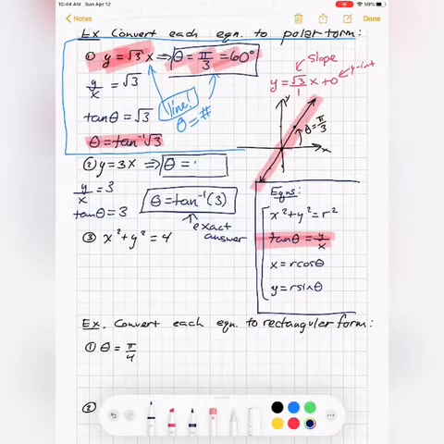Now on the calculator, I could get an approximation. I think that was about 72 degrees, and that would just be in terms of the worksheet. If I was to graph that line, the slope is 3, so it's here, here. It's like so. So you can see that the angle's more than 60 degrees, right?